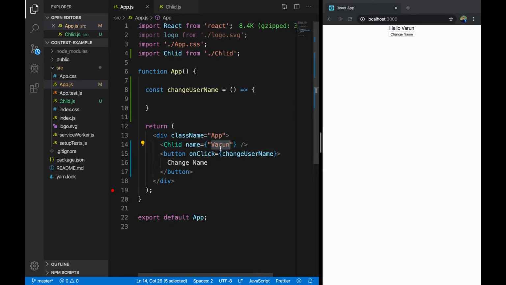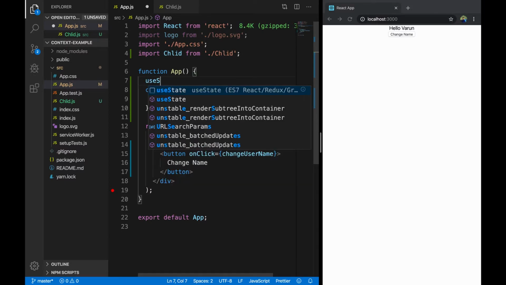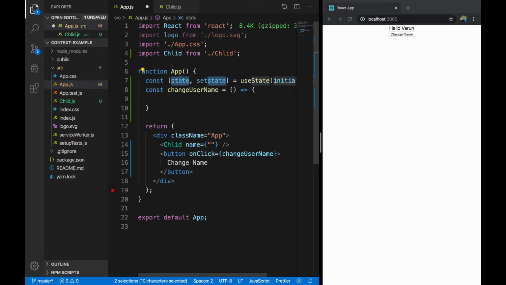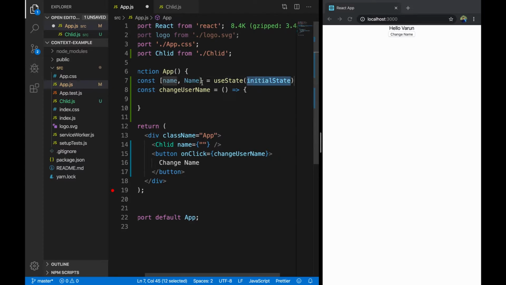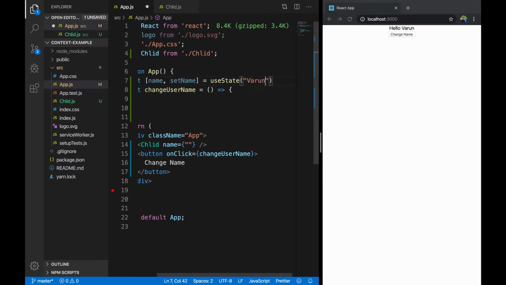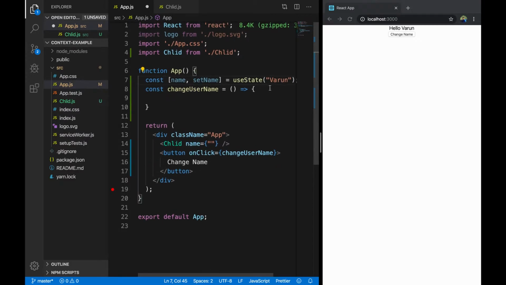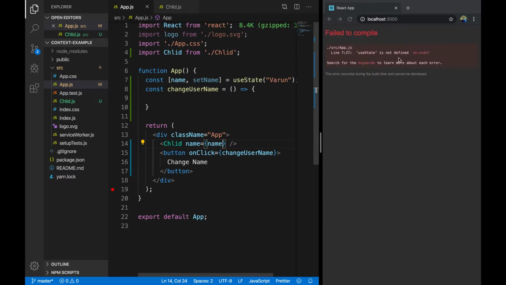We need to make this a state so that it can change on the fly, so let me create a new state with hooks: the state name, set name, with the initial value being the param.